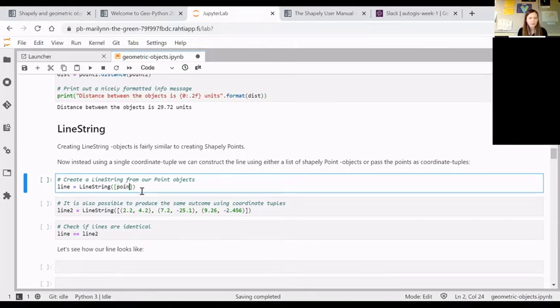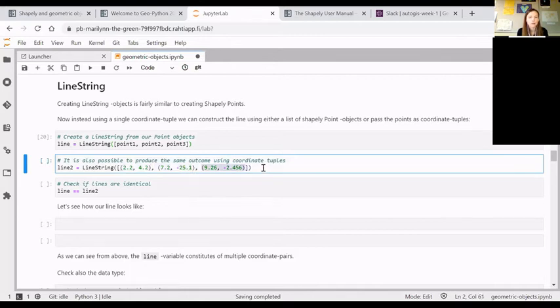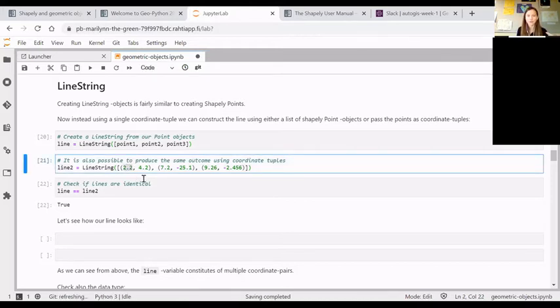So we can actually pass those point one, point two, point three as a list to the line string constructor. So if you happen to have shapely points somewhere, you can just put them inside a list, give them to the line string constructor to create a shapely line string. This should work. The same thing can be done like this. So this was point one, point two, point three. They should be the same coordinates that we defined. And this way line and line two should be identical. So either of these syntax work, but of course, if you already have the points in there, there's no point in fetching the coordinates, putting them inside a tuple and passing it to the constructor, right?